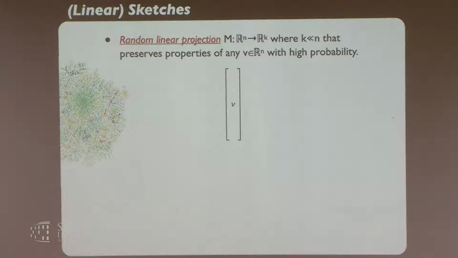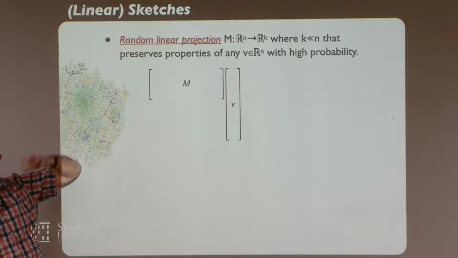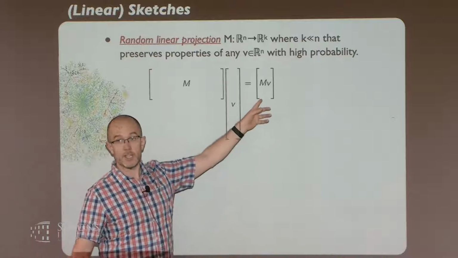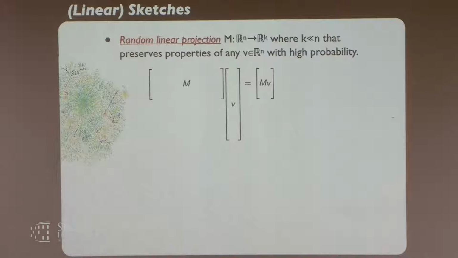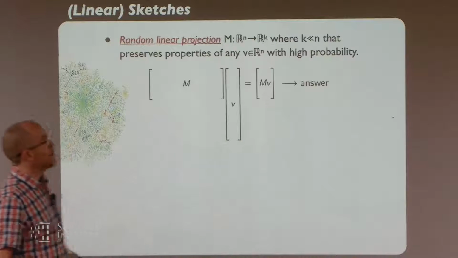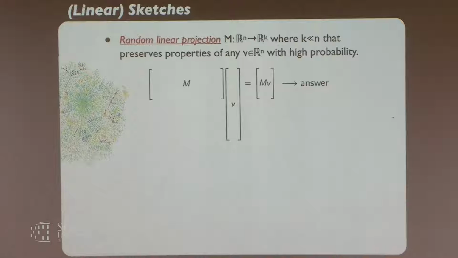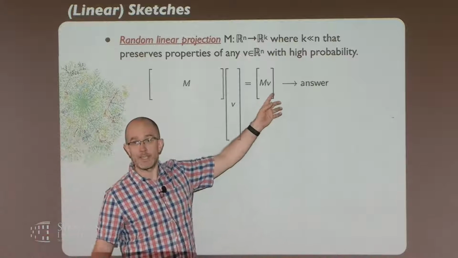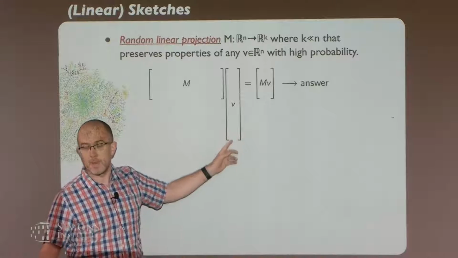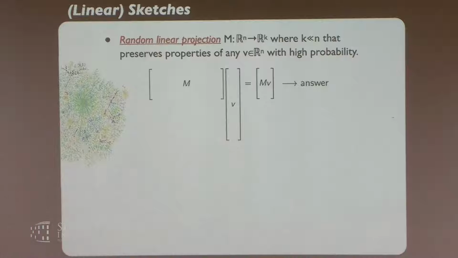And rather than process this original vector, in various situations what we do is we first take a random matrix M and project this big long vector that contains all our input information down to a short projection. To work out information about our original vector V, we instead look at the projection of the vector. If we've chosen our random matrix M from the right distribution, hopefully the projection contains enough information to answer whatever question we're trying to ask about V. Sometimes M is a very simple random matrix.